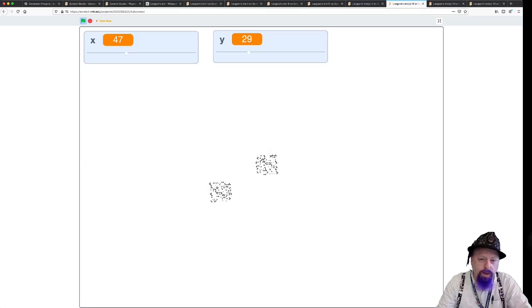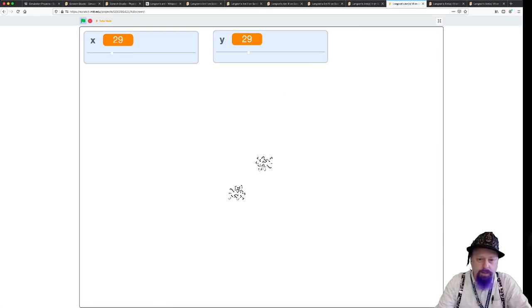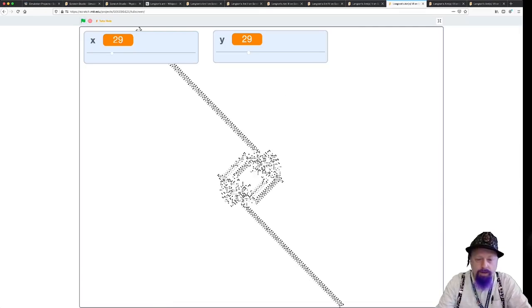The X and Y only change the starting position of the lower left-hand one. So this one is interesting because they send highways out, then collide, have some more chaos, and then send highways out again. And you'll see that a lot in different ways. So if we make them both 29, now the highways go off in a completely different direction. So we have highways colliding, sending off other highways that collide again, and then sending off highways finally to infinity, but in a different direction.